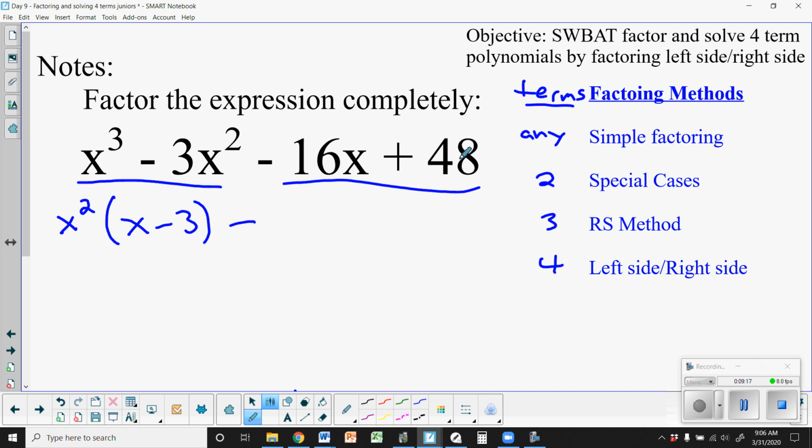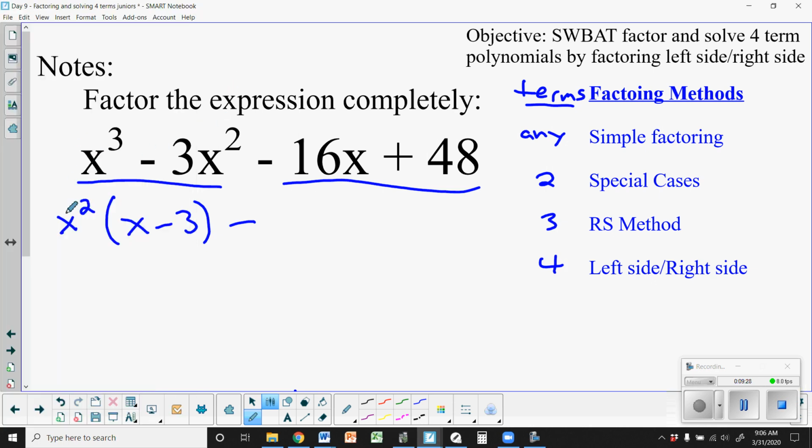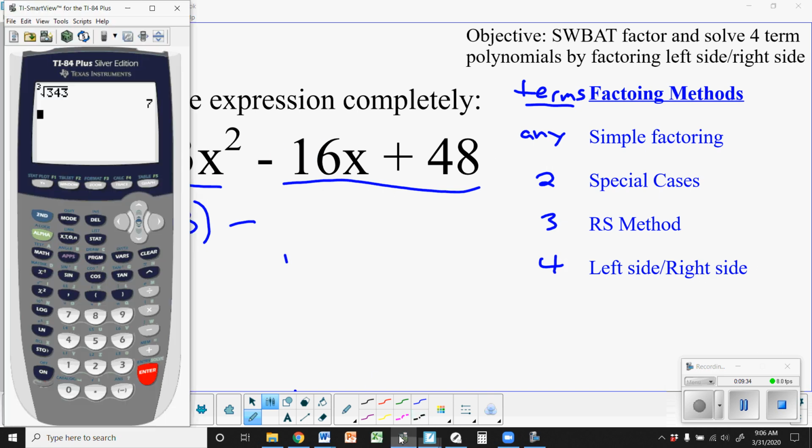So 16 and 48, it's like, whoa, what does that divide? So you're going to have to get your calculator, and you have to figure out, well, let's try to divide that 16 first, because we notice that in our left side, right side, this is a 1. So in order to get 16 to 1, we'd have to divide 16. So let's try that. Let's do 48 divided by 16. Some of you may already know this. All right, it's 3.